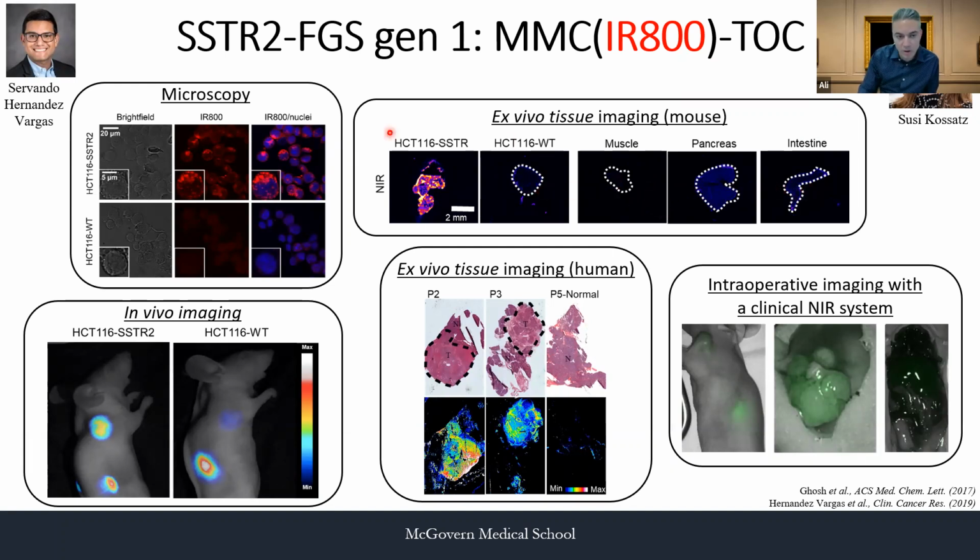And then we wanted to see, well, this is great in mice. How does this work in humans? So we were able to get human tissues from our colleagues at Baylor College of Medicine, and we were doing some ex vivo staining, learning how the procedure works and developing this methodology.